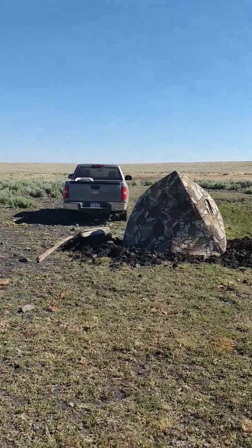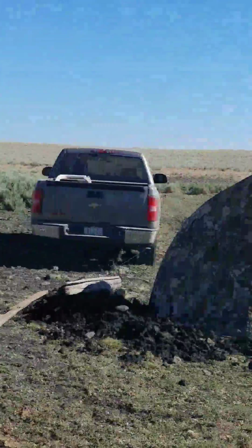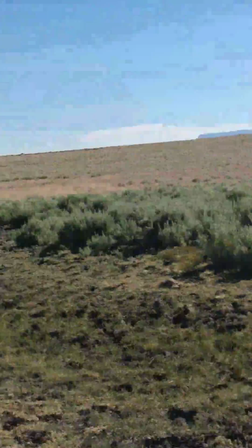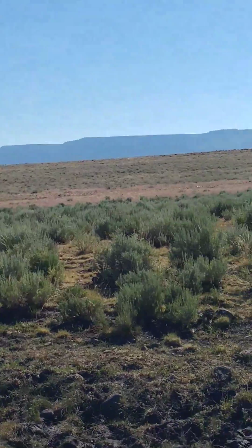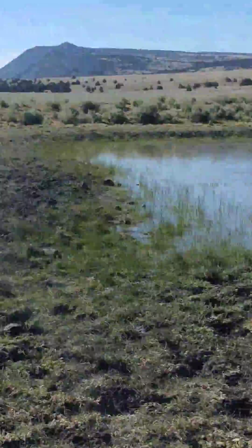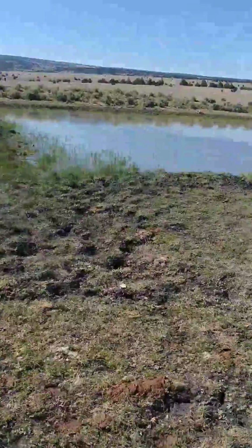In 3 weeks the season starts. My buddy said most of the antelope come in over that ridge there. And at 7 this morning when I drove in here, I was about 8/10 of a mile down the road, and 8 to 10 does and fawns came over the ridge right there, followed by a really nice buck, and walked right down here to the edge of the water and drank real quick, and then went back up the ridge. So that's what I'm being told, that they usually water in this corner.